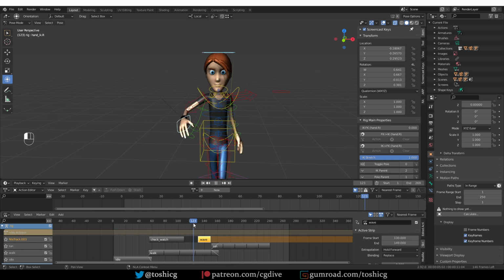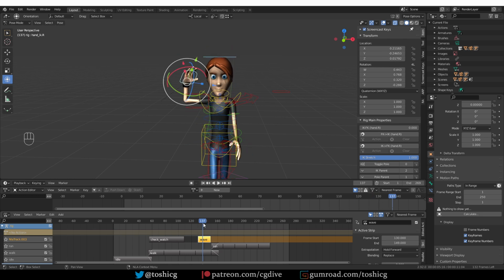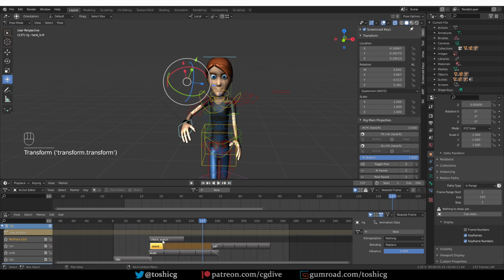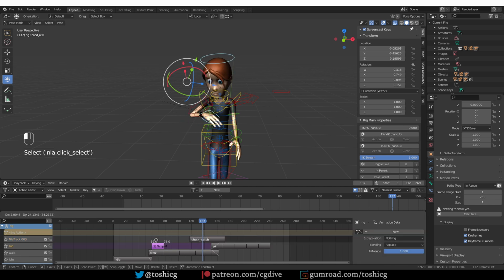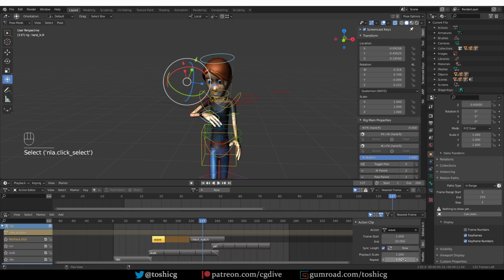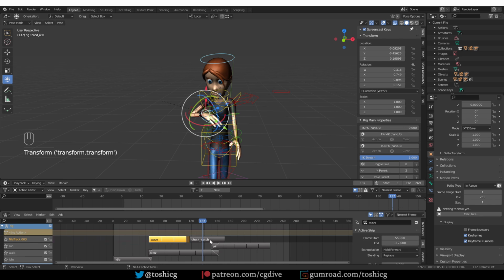These actions are still performed abruptly, so we need to fix that. So first I want to actually switch the order of these actions. I want the character to wave first, and I want her to wave twice or maybe 3 times, and then check her watch. I realized that I don't have enough room or enough time for these actions.